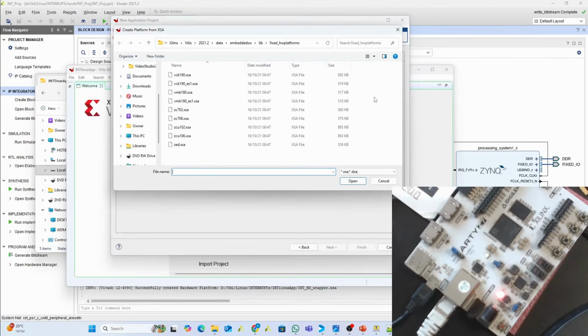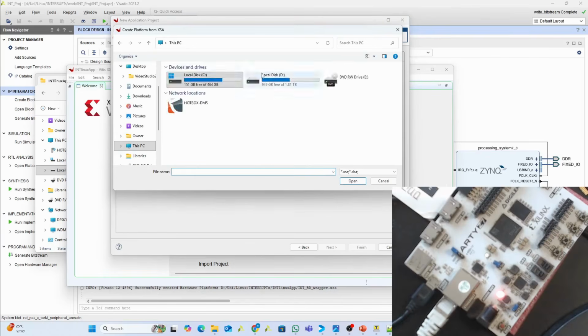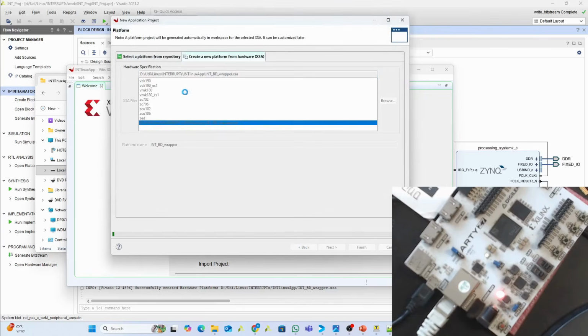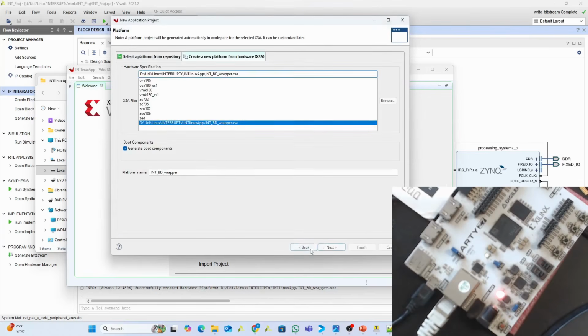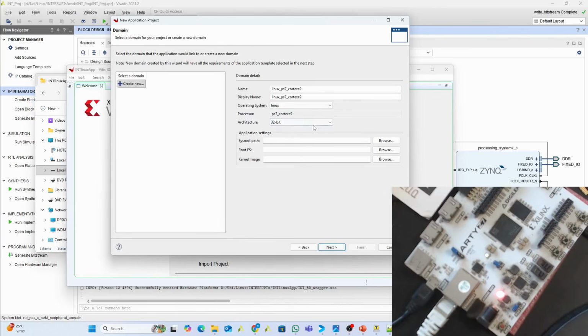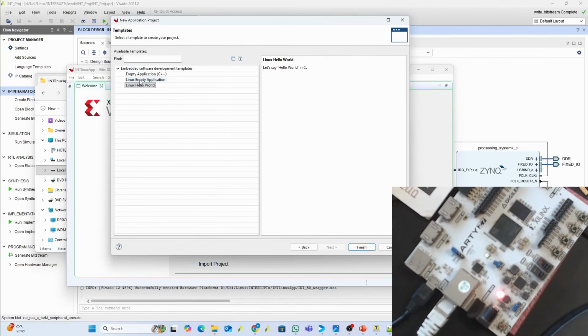We'll use our XSA. We'll call this int Linux application, and we'll address it to SMP with the Linux, and we'll start an empty application.